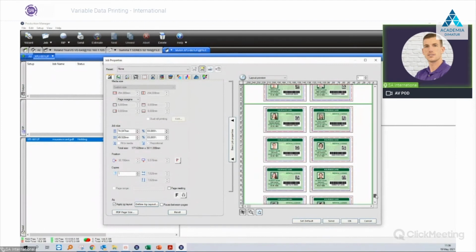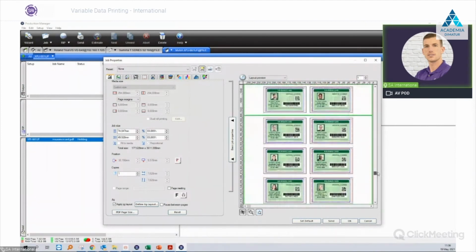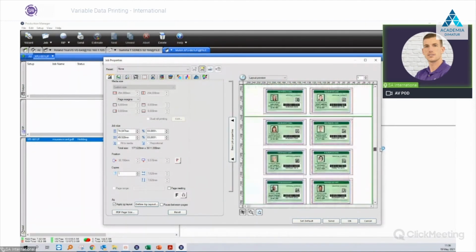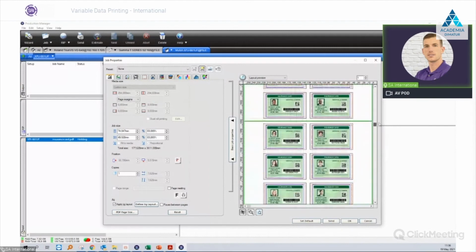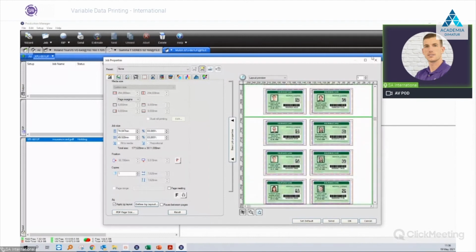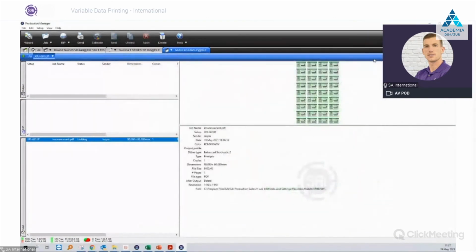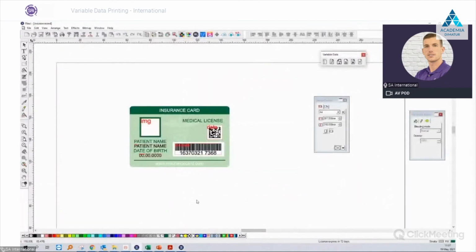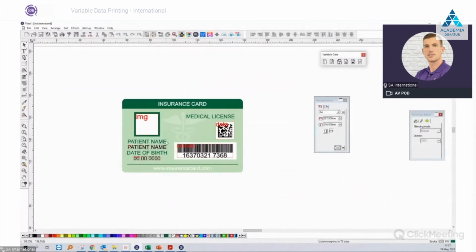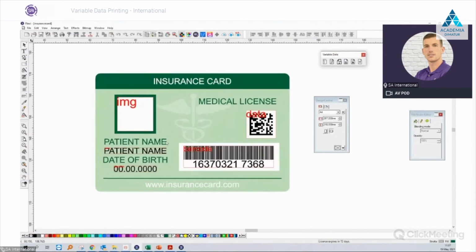So you can see we created the jigs. Good. So yes, you can combine variable data printing with jigs, but first you'll have to send the job to Production Manager to afterwards apply the jig layout.